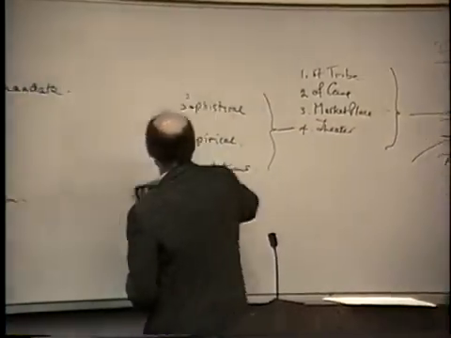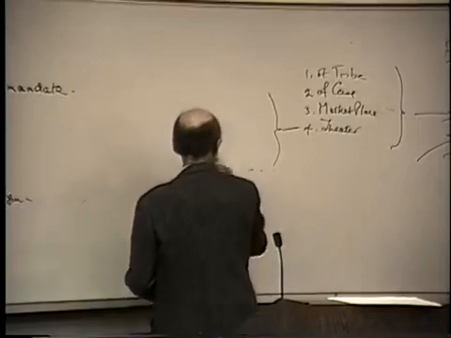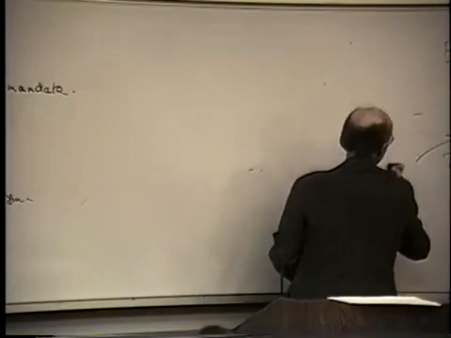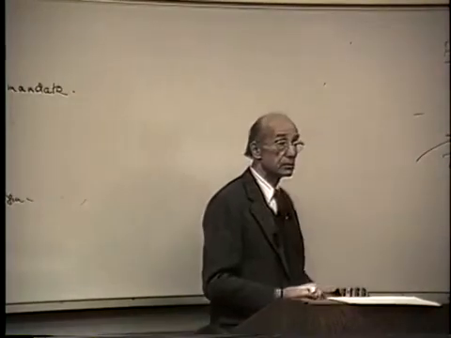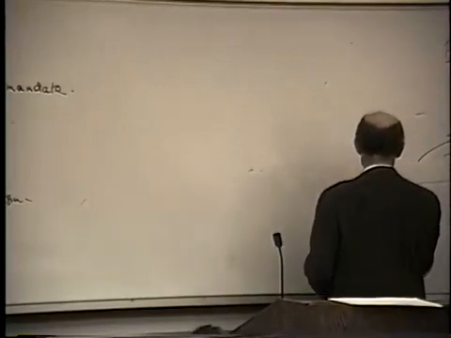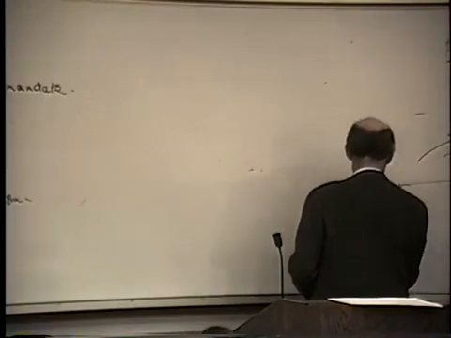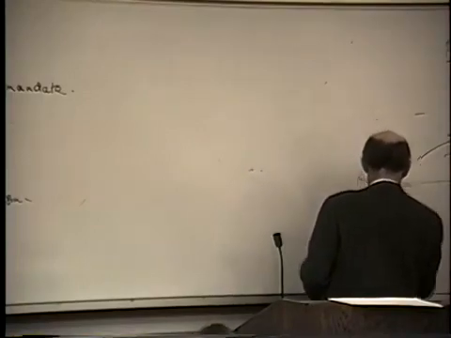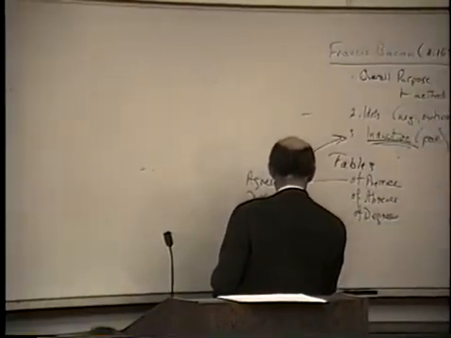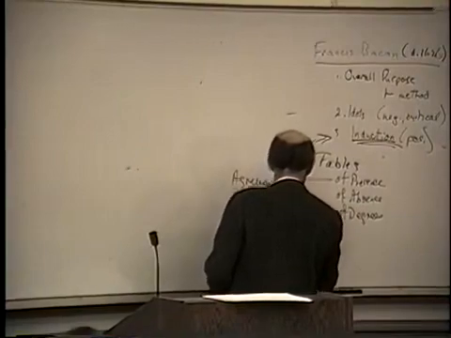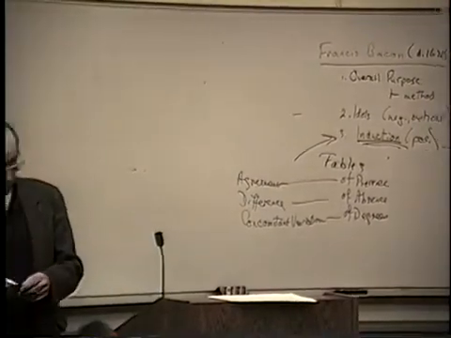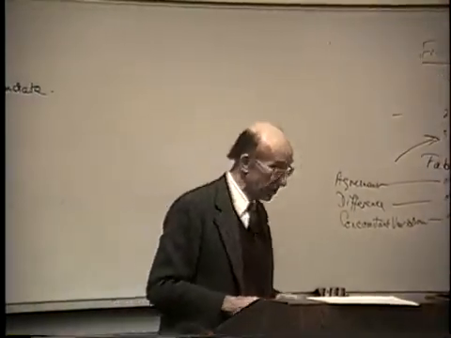And if you're familiar with the inductive methods of John Stuart Mill in the 19th century, you'll realize that they correlate with these. John Stuart Mill called this the table of agreement, the table of difference, and the method of concomitant variations. And fundamentally the same. And what they amount to really is very simple experimental methods.